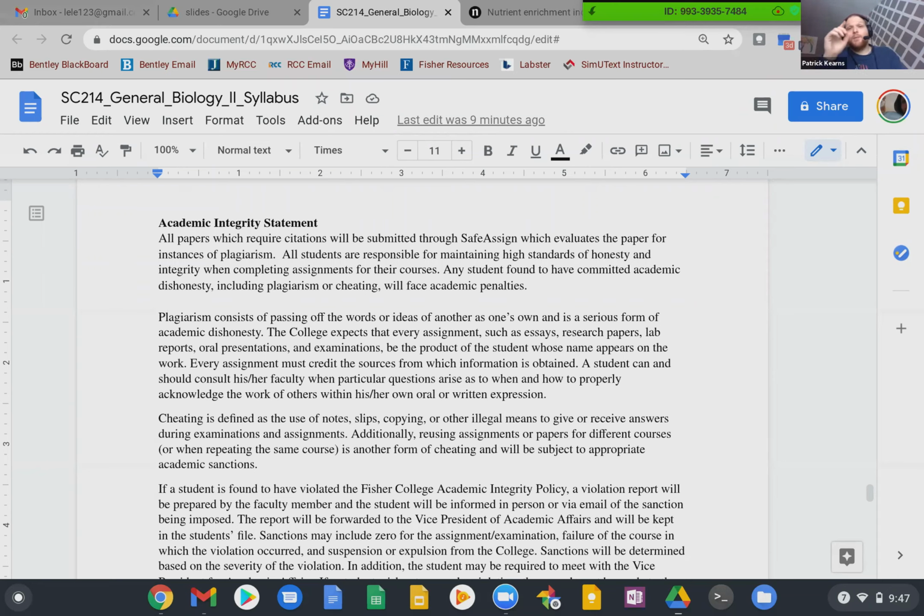That's part one. Part two, everything should be in your own words. What does that mean? When you read a sentence, don't simply rearrange the sentence. Don't take out words from the sentence. Write the sentence in your own words. Mosaic plagiarizing, i.e. rearranging a sentence, taking words out of a sentence, is still plagiarism. So even if you took out 5 words from a sentence and you're still using the bulk of a sentence, or even half of a sentence, or even a third of a sentence, that's still plagiarism. So don't do that.